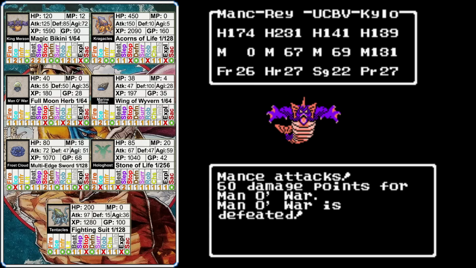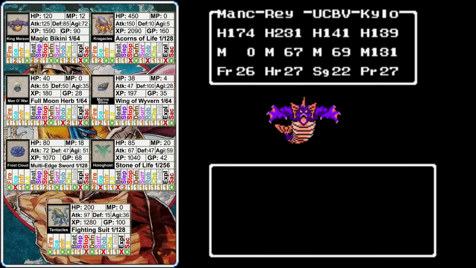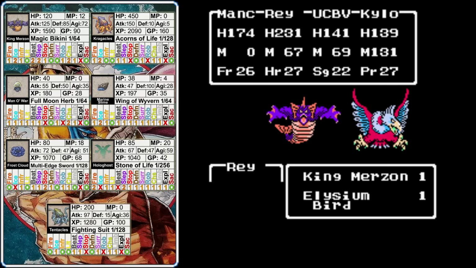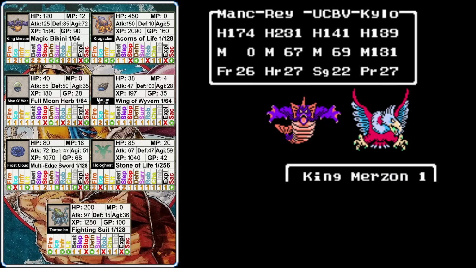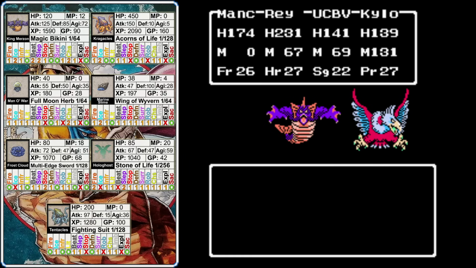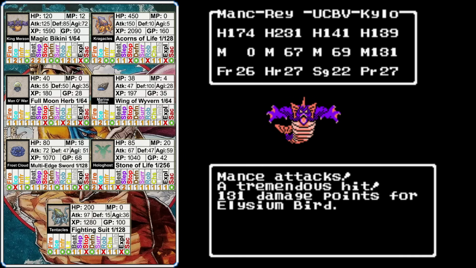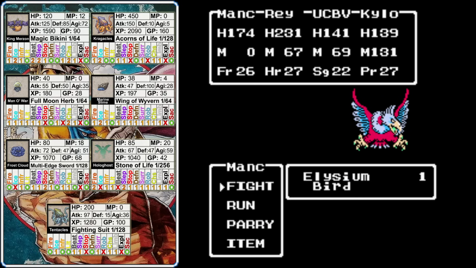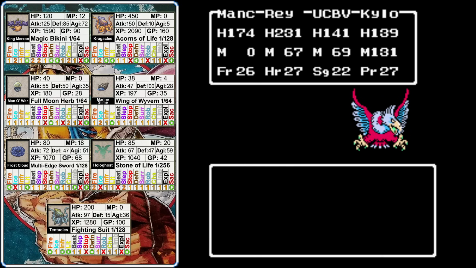King Murzons can attack or they can cast the Snowblast spell, which hits your entire party, but most often it seems that they like to call in this Elysium bird, which is fairly obnoxious because ideally you want to kill the King Murzon last. Remember, the last enemy that you kill in battle is the only one that can drop a treasure chest, and King Murzons can drop a very unique item, the Magic Bikini.